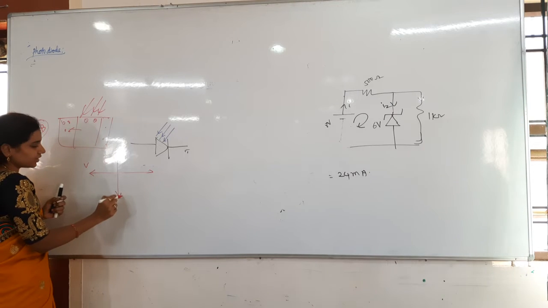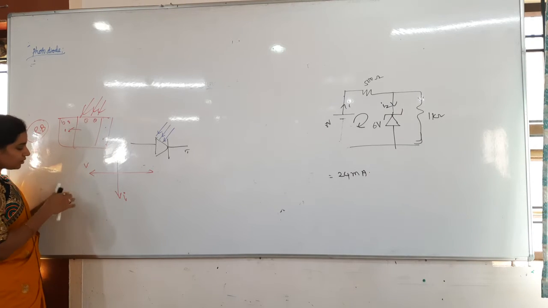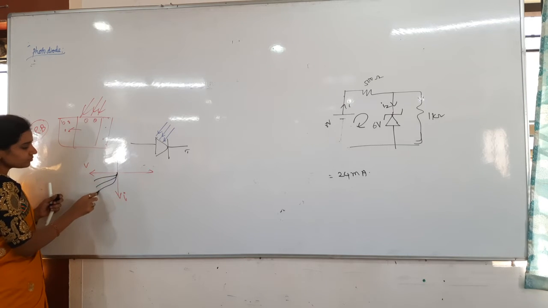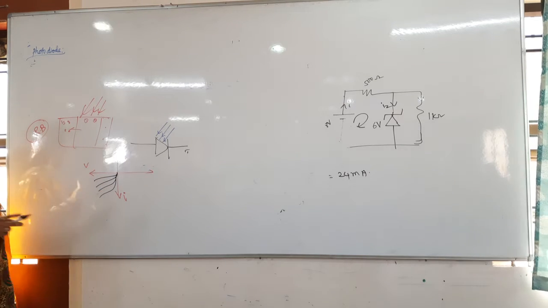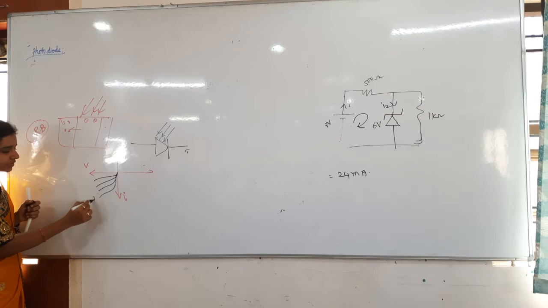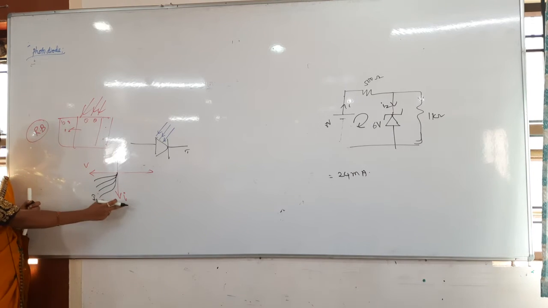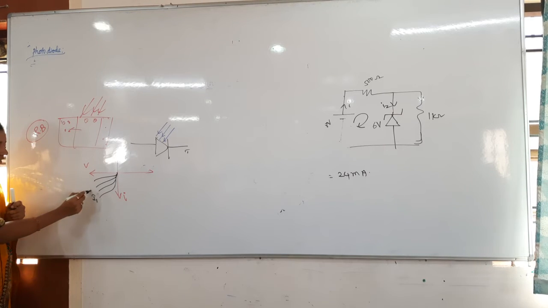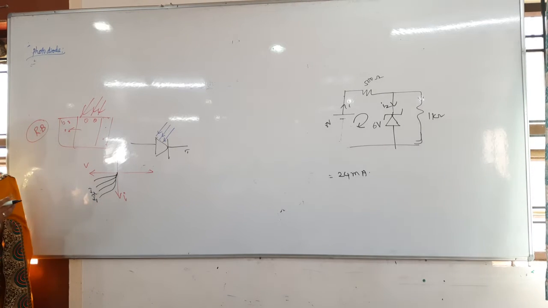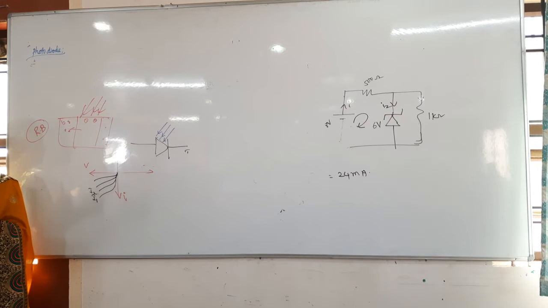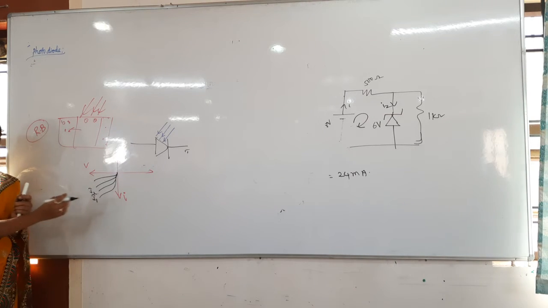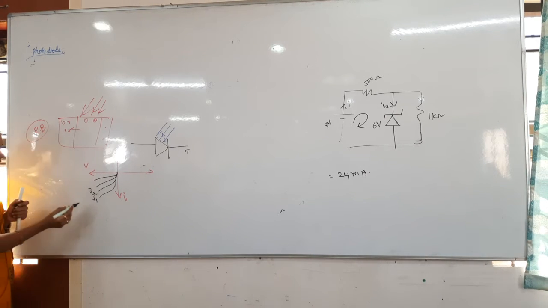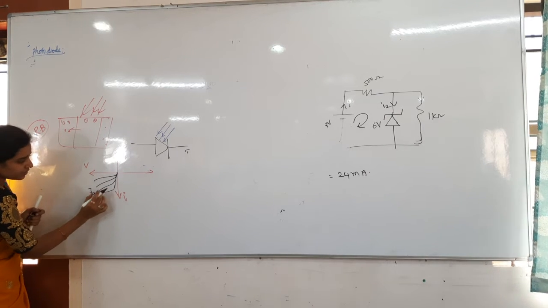Now, in the VI graph, this is the V and this is the I. The graph will be like this, with different intensities. Let me take this as I1. When intensity is different, current is different. Here I take the current as small i. For example, for light of intensity I1, I get so and so current at so and so voltage like that. Here I1 will be exactly straight.